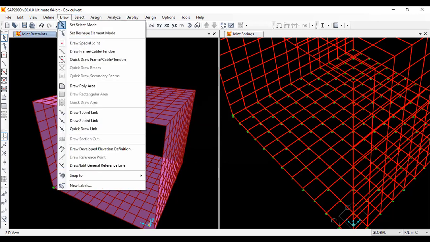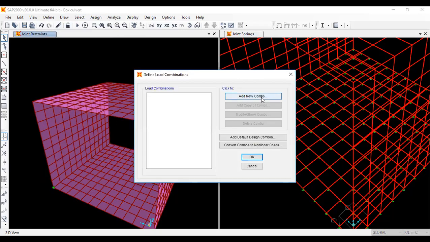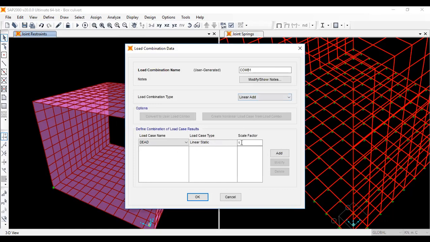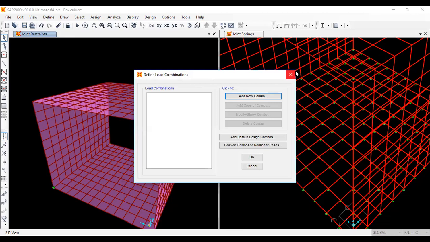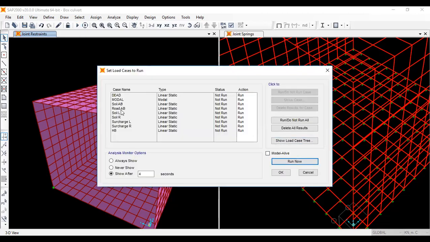Now it's time for creating any load combinations if you need, right? You can add anything from these factors. So the codes will guide you about the factors, gamma, beta, everything, right? Beta is the factor due to arching, right? Because due to the arching action, your loads can be higher. Their recommended values are there. So now I have shown you how to model, right? You can create your own combinations. And for now, I just run the analysis. I don't need the model.